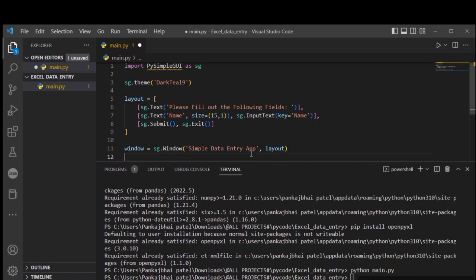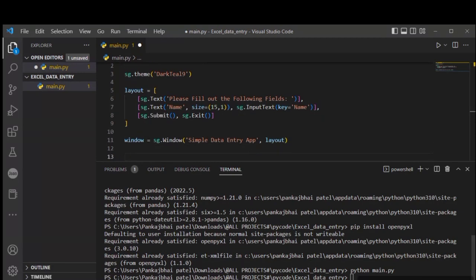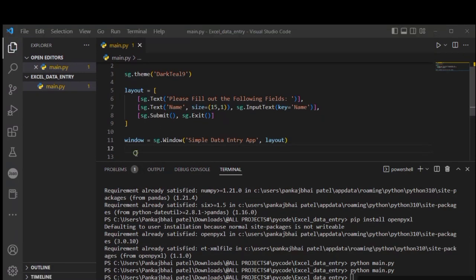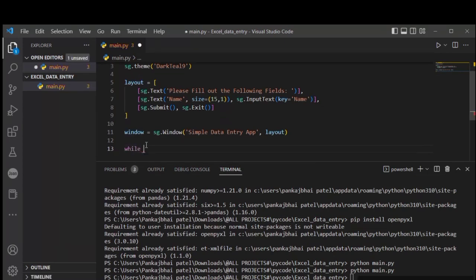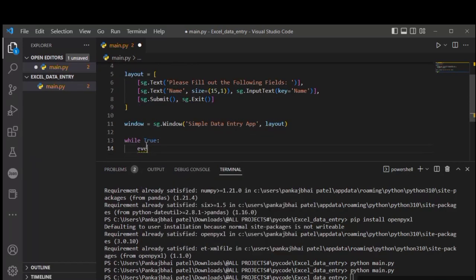Okay, pretty fine, looks fine. So now, for an example, we'll open a loop, while True, so it can take entries again and again. We don't want to run it again and again, so in order to keep it running we need a while loop.